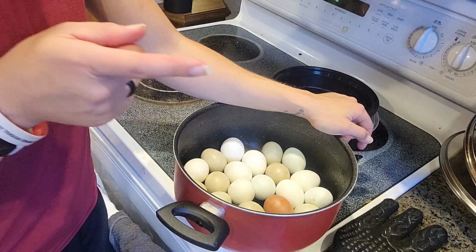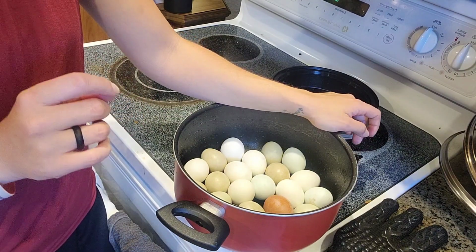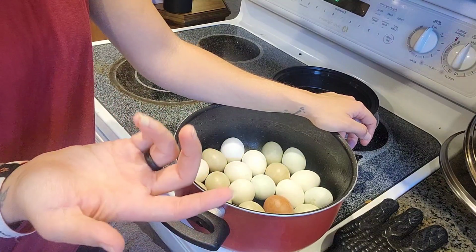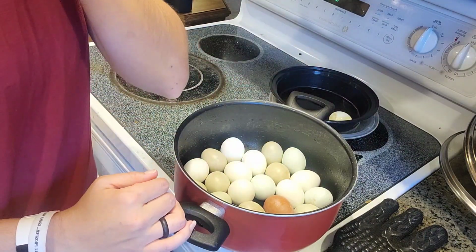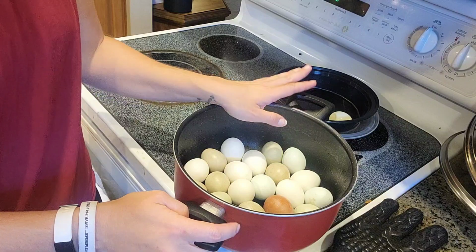So I forgot to mention, before bringing to a boil, I add a little salt and distilled white vinegar. So the salt may or may not help. Some people say it helps with peeling. It's just habit. I don't know. If it helps a little bit, I just add salt. Maybe it'll soak up and flavor a little bit.